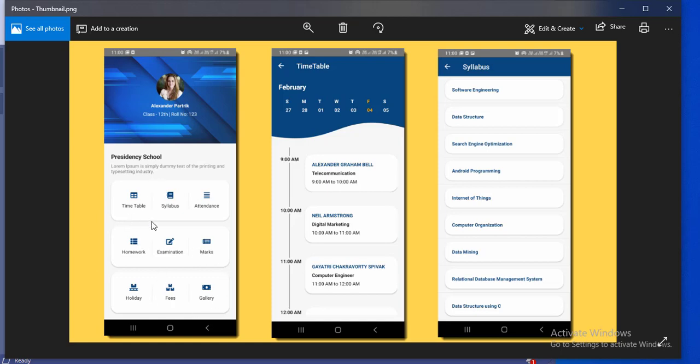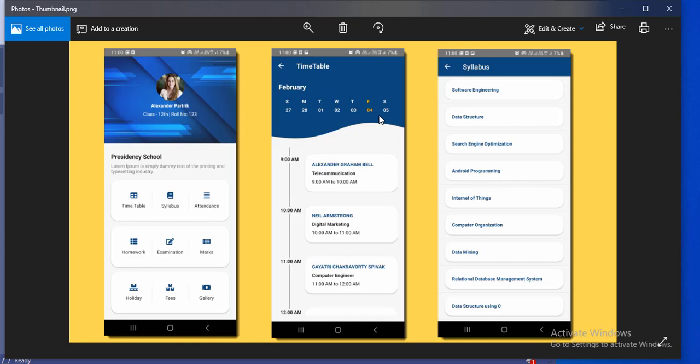What functionality is there in the application? So this is the timetable and syllabus page, where today we will learn the page for timetable and syllabus, and this is the timetable. This is a scheduler, a weekly scheduler.